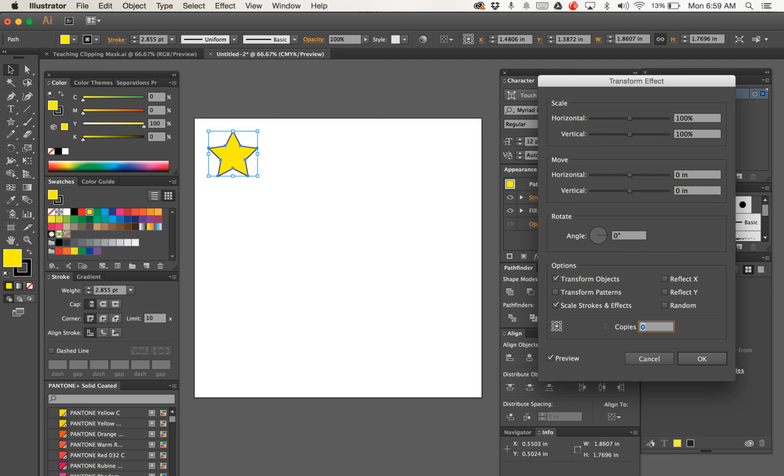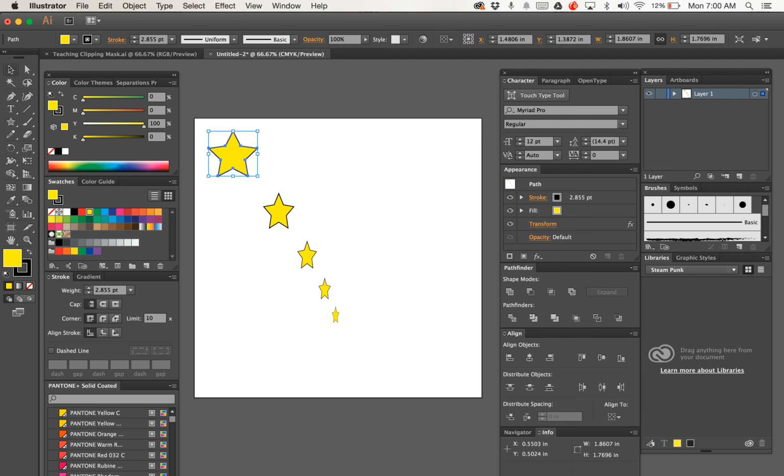Let's make 4 copies. And let's move them horizontally. Let's also move them vertically. And let's change the scale of them so that, and we can just do this so they kind of shoot up into the air. Now again, I want more horizontal. I click in there and click up. More vertical, just click in here and use your arrow up. And now we have a shooting star. Real cool, real easy. Appearance panel, real powerful.